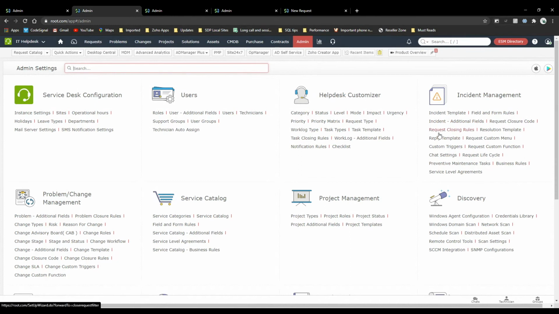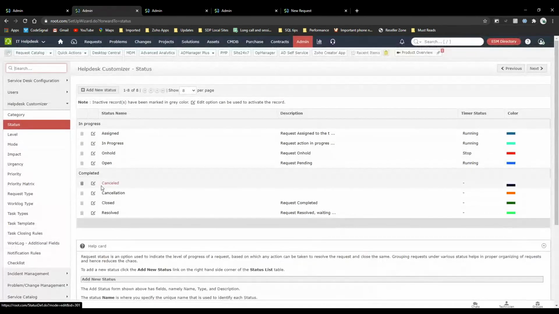So apart from this, we have a few other things, such as configuring the categories. If you want to have statuses apart from open, close, and so on, you can configure these statuses. When you're configuring these statuses, one more thing to keep in mind is the timer, because when the timer is on, the SLA is going to be calculated.